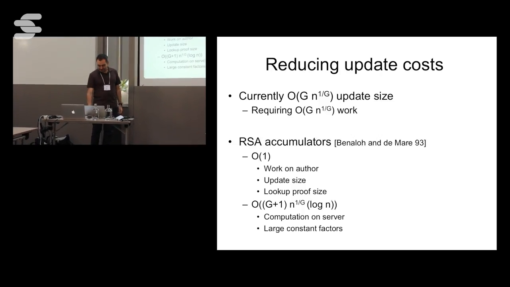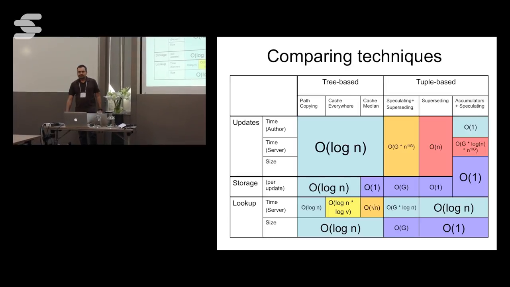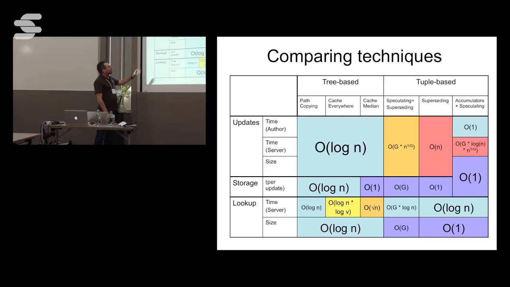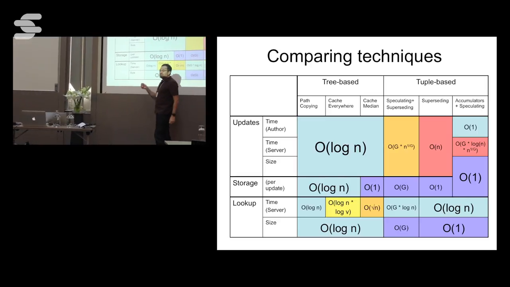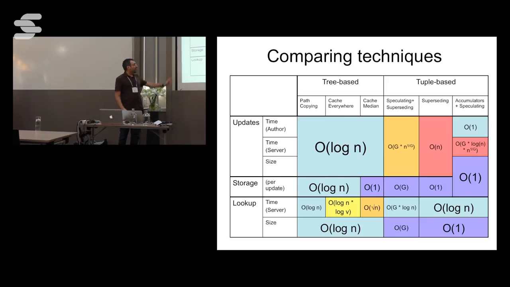So I'm not going to go into a lot of detail. Every one of these boxes is an implementation that we made. My grad student got busy. And each of these implementations has different kinds of caching in the tree, different strategies for maintaining the tuples, and you can see that you can sort of dial up your performance trade-off. If you want to have a persistent authenticated dictionary, you can make a decision based on your expected query rate and insert rate for what's going to be most efficient for you. Kind of cool, right? So if you decide that I want log n for everything, then here you go, tree-based with path copying. If you decide that I want to make my updates really, really cheap, then there you go.